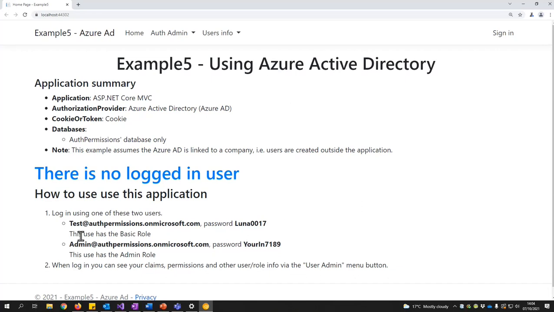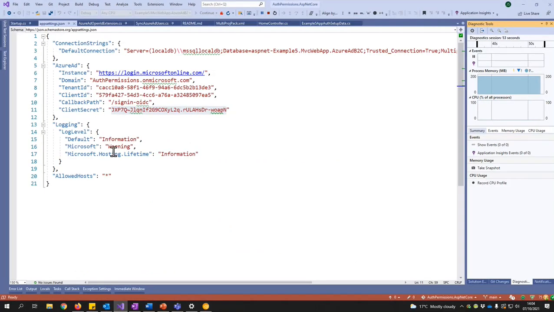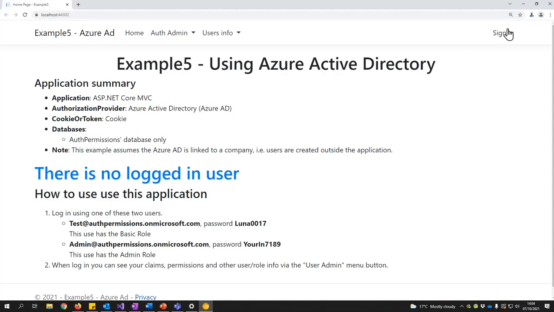And here you are. I've got two important users, test and admin, right? And we'll see how we log in there. You'll find that this is a sign-in only library. It happens to use the B2C version, but I've set it only to sign in.